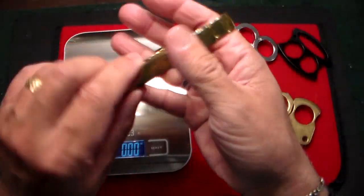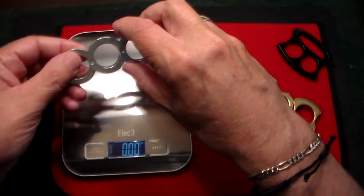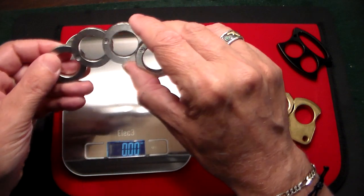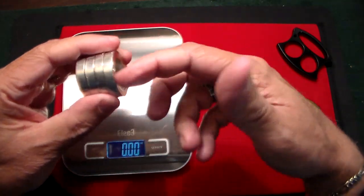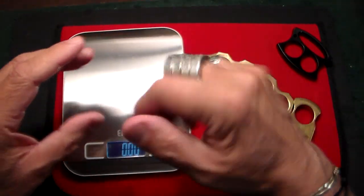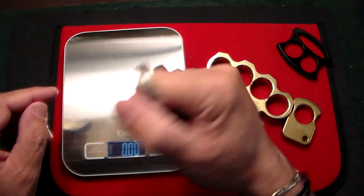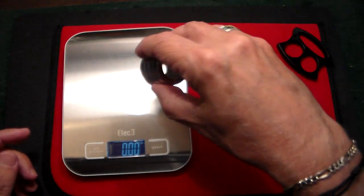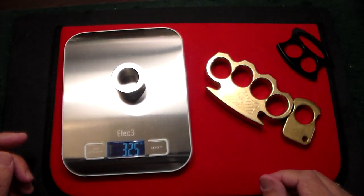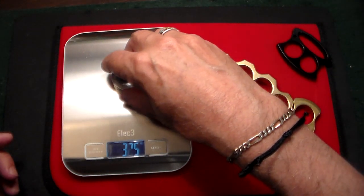It's well-worn, got some scratches on it. It may or may not have been used, but it's mostly for collection purposes. This other one is what they call the foldable or collapsible type. You can fold these up and wear it as a ring, and if you needed to put it on your fingers you just go like this and you've got a set of knuckles. I don't know what it's made of — maybe just stainless steel, made in China. This one is 3.25 ounces.